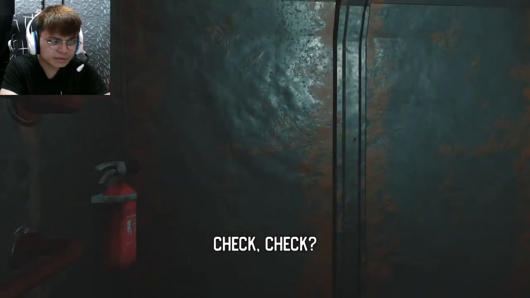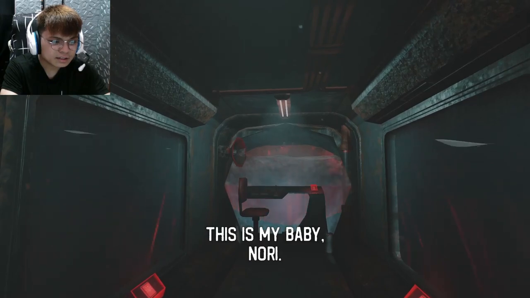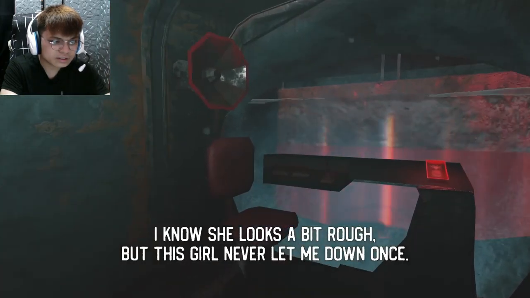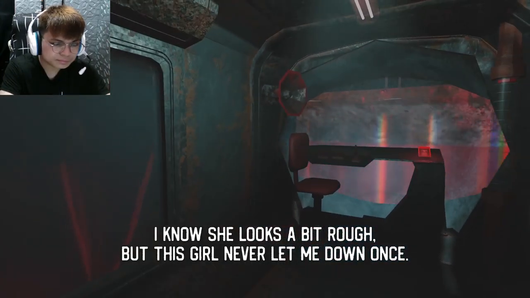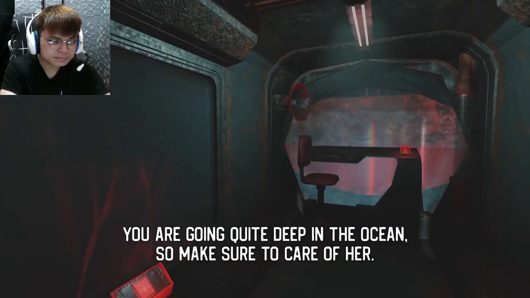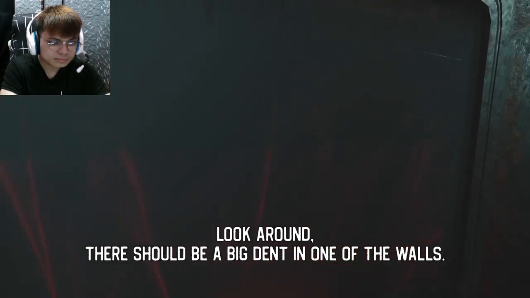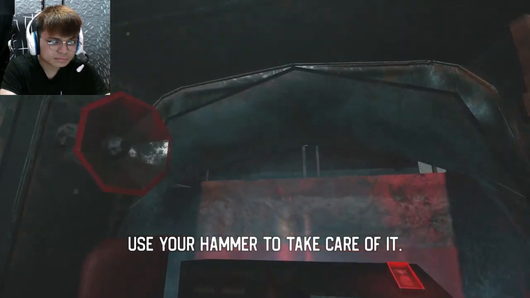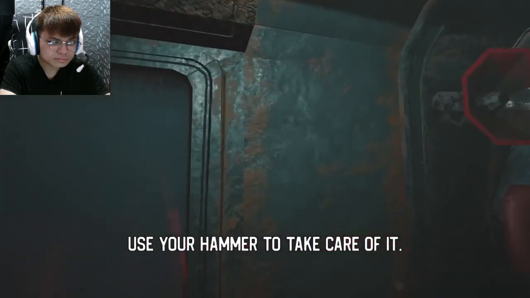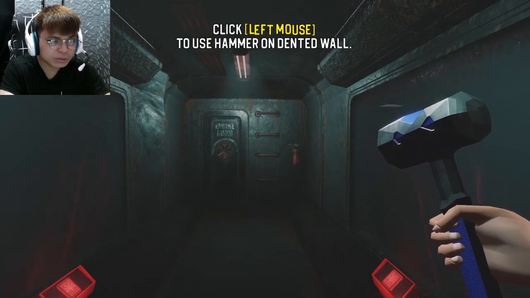Hello? Check, check. Ba't ito nagsasalita? This is my baby, Nori. I know she looks a bit rough, but this girl never let me down once. You are going quite deep in the ocean, so make sure to take care of her. Look around. There should be a big dent in one of the walls. Use your hammer to take care of it. Left mouse to use the hammer on the dented wall.